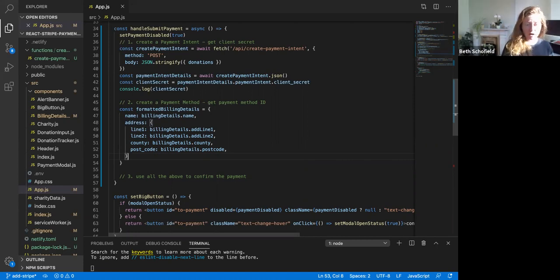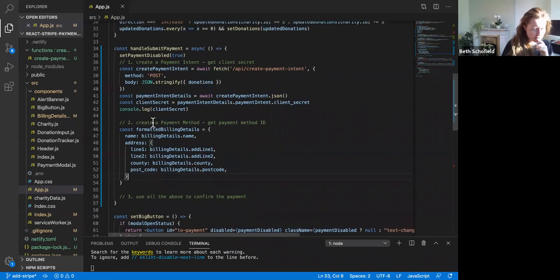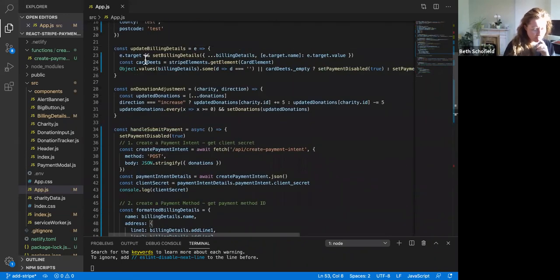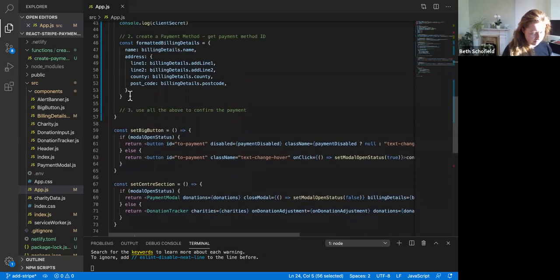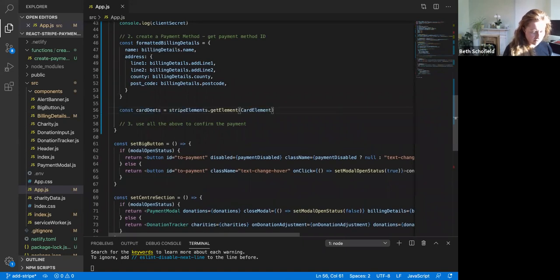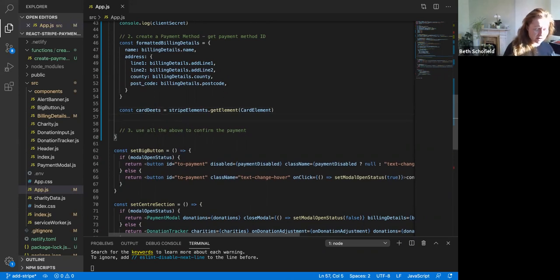It needs obviously the actual card details. So let's get this. We've actually already done this before because we wanted to check if it was filled in. So we can use the useElements hook, which we've got stored in the Stripe elements. Do you know what? I'm just going to actually grab that again. Bring it down here. And great, that's all I need really. So now let's start putting it together. So I've got that useStripe hook, which I've stored in that stripe variable. So I can call this here now because I'm not handling my secrets.